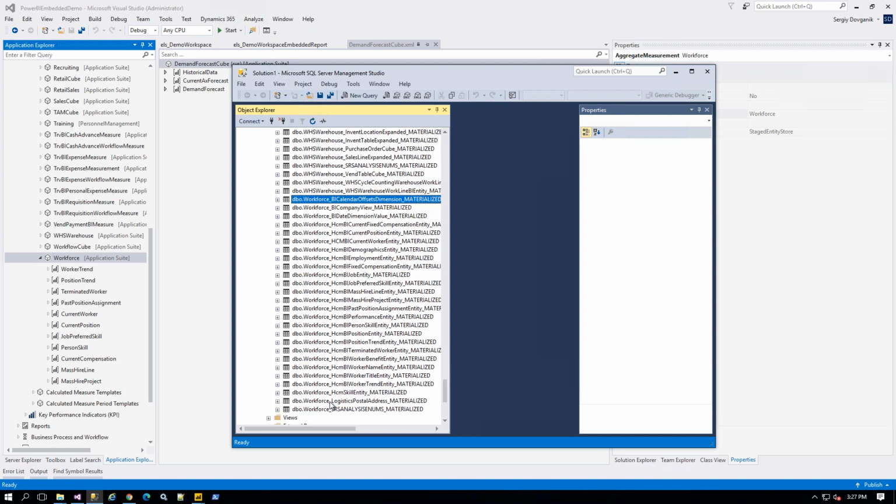And here we can see a set of tables that was also created during this deployment process. So if for some reason you need to troubleshoot some data issues, this information can be used to trace these objects, views and tables, back to the original aggregate measurement.